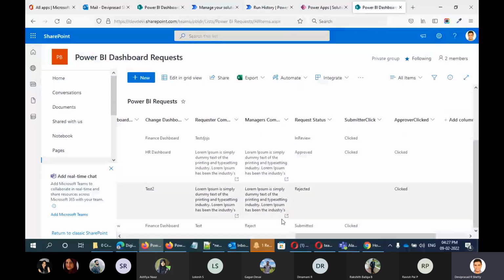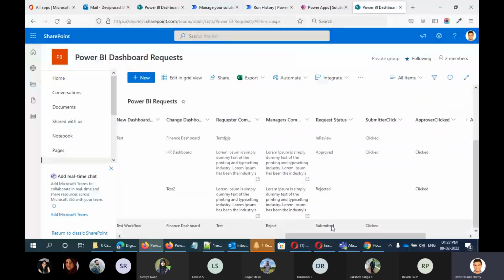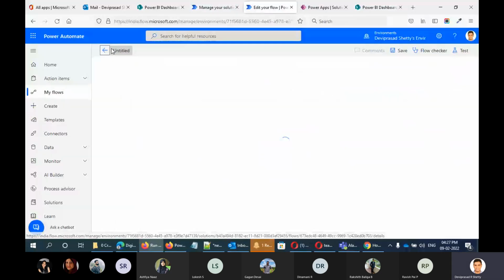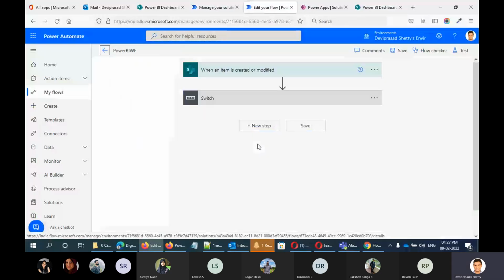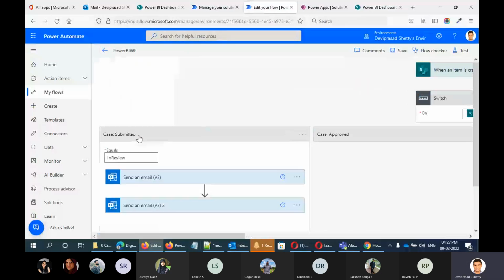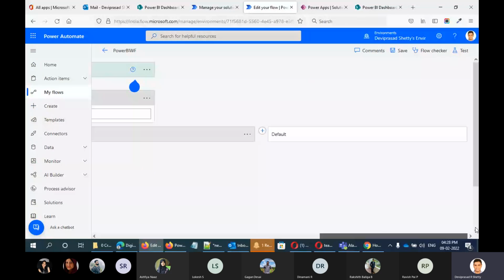Okay. So now there is a case for submitted. There was a mistake in my flow. So what I have to do is write one more leg for this workflow, to run once it is resubmitted, basically because I've made that change in my resubmission app. So to rectify that issue, it is like submitted, and here I have to add one more case. It is like resubmit.